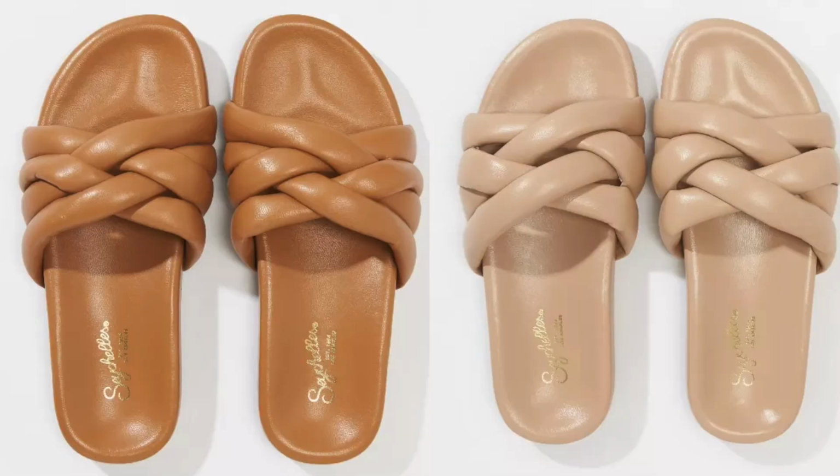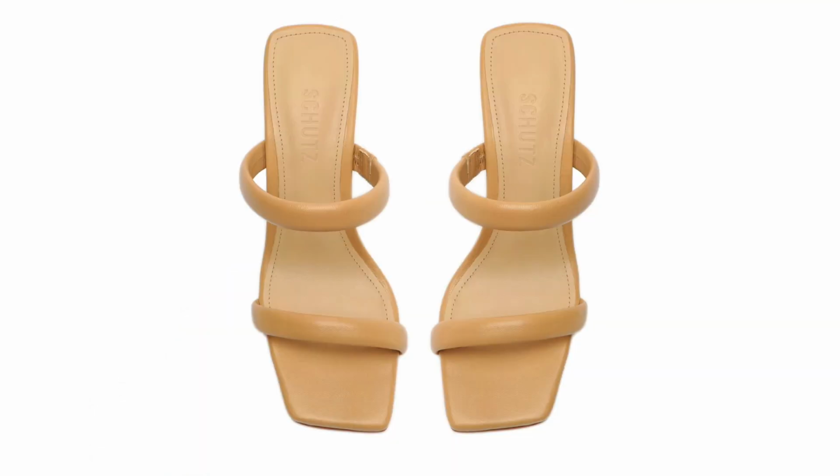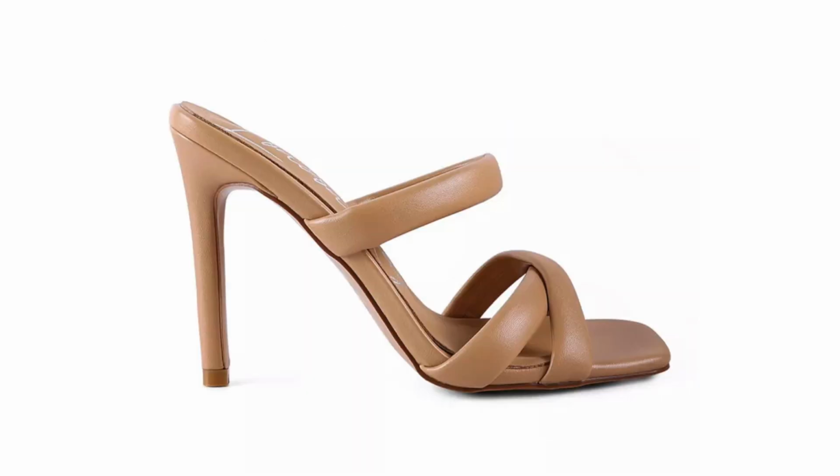A friend and I were actually talking about this recently. Puffy shoes. So where the straps are puffed out, very large. I think these honestly ruin an outfit. So like the puffy braided heels, I think that's a big one. There's even styles coming out like this where it has minimal straps, but they're puffy. In my experience, these shoes are not comfortable. They're also squeaky and loud, which isn't fun.